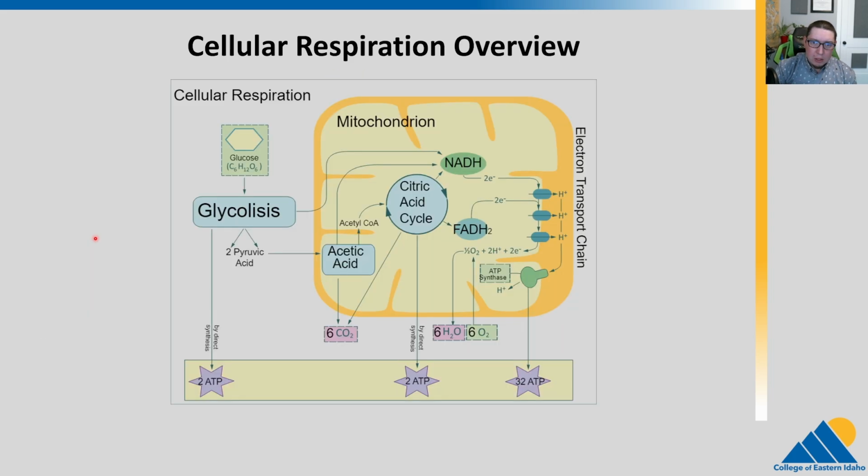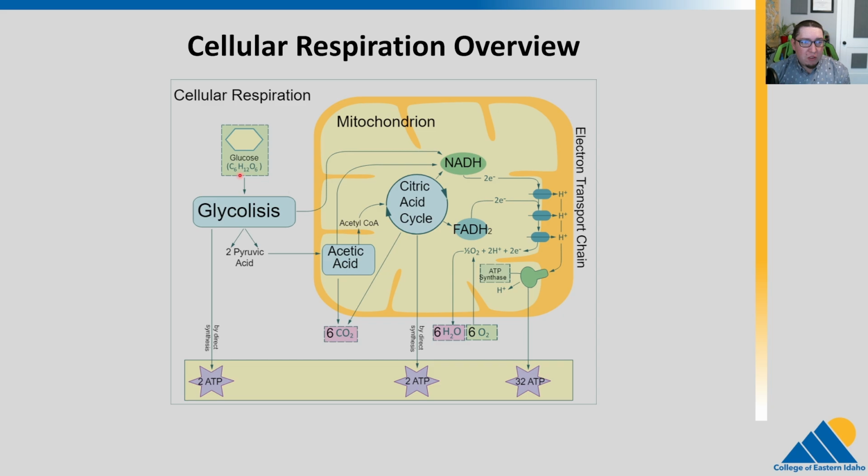The cell has a finely tuned machine to do this. We're going to talk about one piece of this, and this piece focuses on glucose. So this is our big overview here. This diagram is really key to understanding Chapter 7 and the respiration process. So the molecule glucose has 6 carbons. It's got some hydrogen, oxygen. They're all bonded together. There's a kind of 3-step process to extracting energy from glucose.